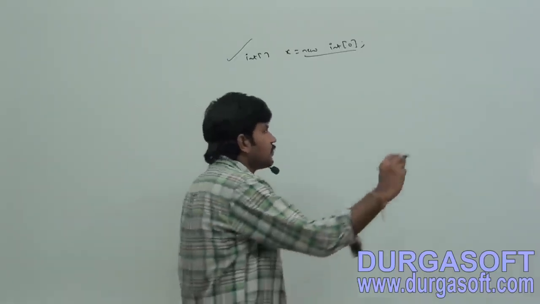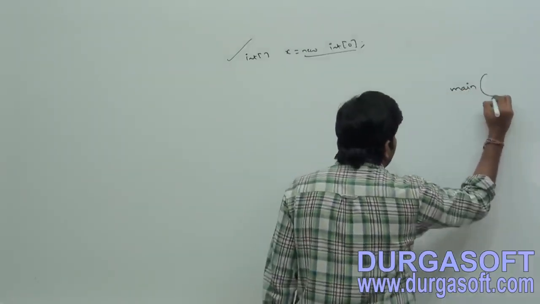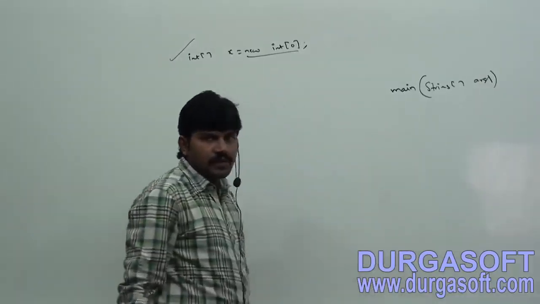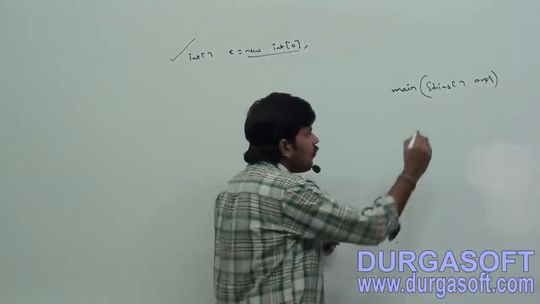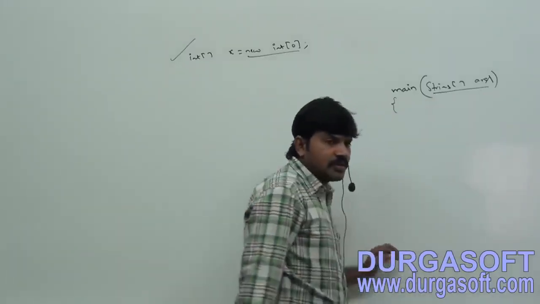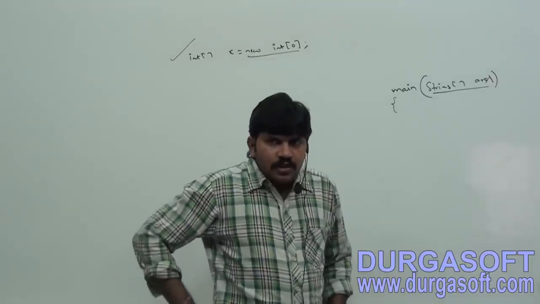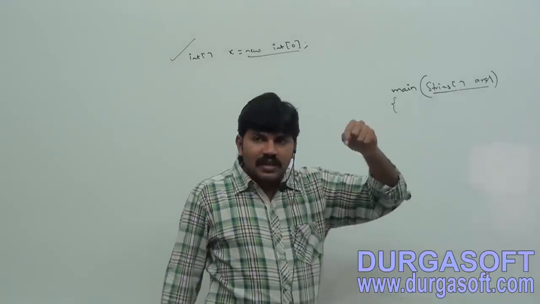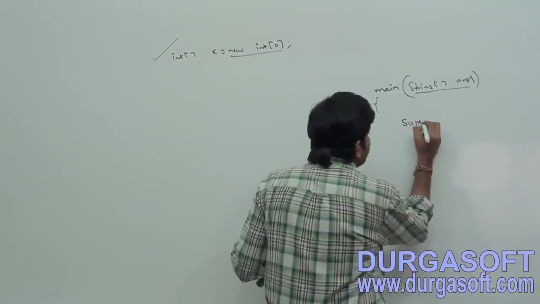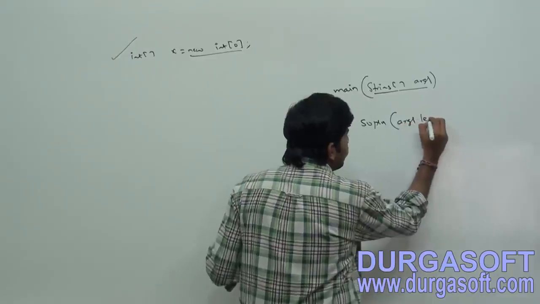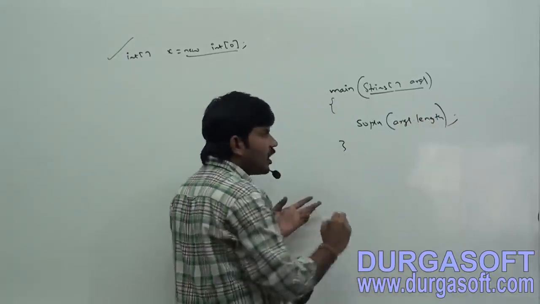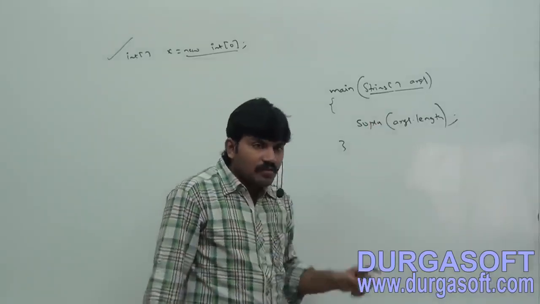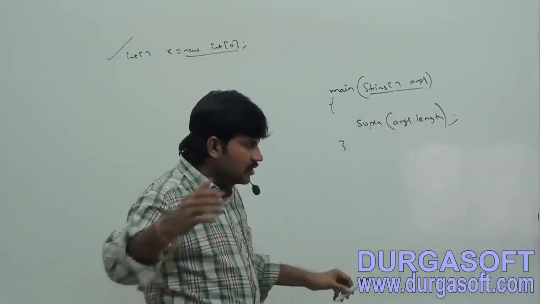Sir, here is the best example for you. We have the main method. What is the argument to the main method? String array args. Now, these things are command line arguments. But how many times are you passing command line arguments? If I execute 100 times, maybe 1 time or 2 times. If we are not passing any command line argument, what is the size of this array, args dot length? If I am not passing a command line argument, then 0 is the answer. If I am passing command line arguments, we get the corresponding number.